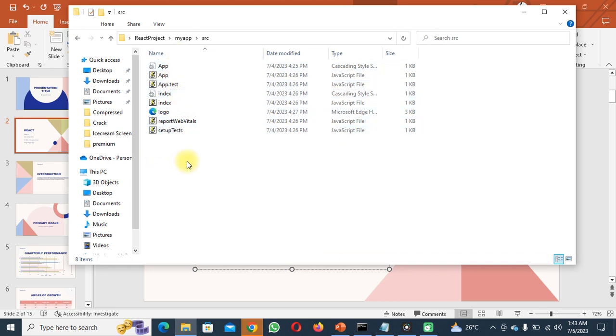This src contains some JavaScript files that contain JSX, like app.js and index.js. Then we have some CSS files as well, app.css and index.css, reportWebVitals and others.